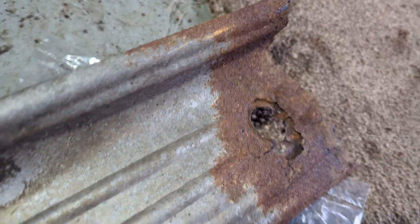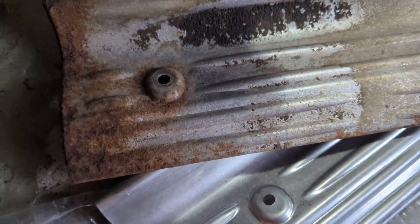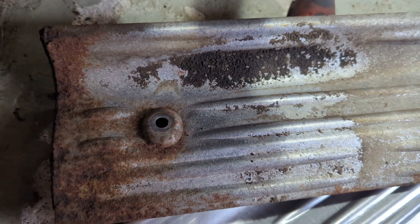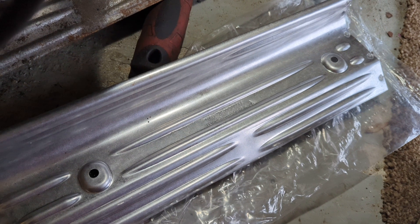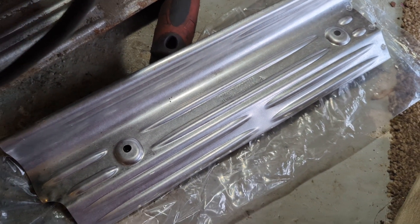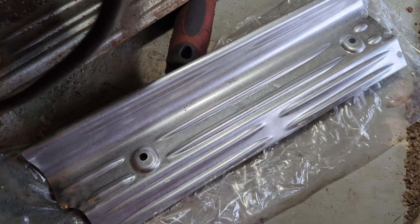You can see there it's completely rusted away around the bolt hole, so the bolt will no longer hold it in place. It will initially start rattling and then eventually this one will rust out as well. I've got the new one ready to go in — it's just held in with two 10mm bolts. It's a pretty easy job to do and we'll make sure that's good for the future.